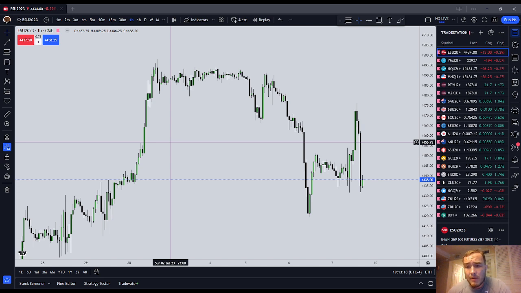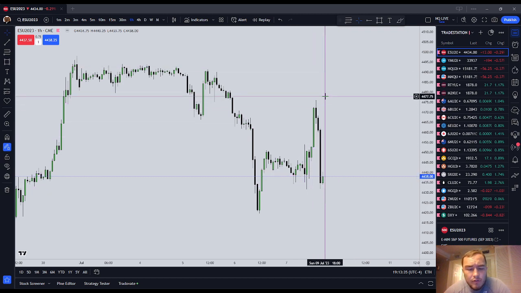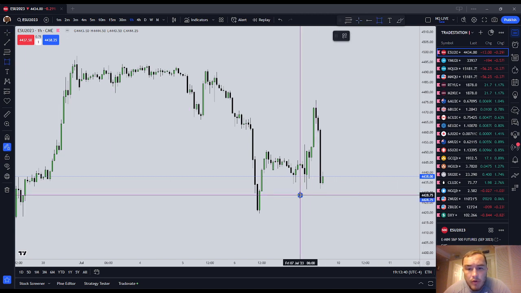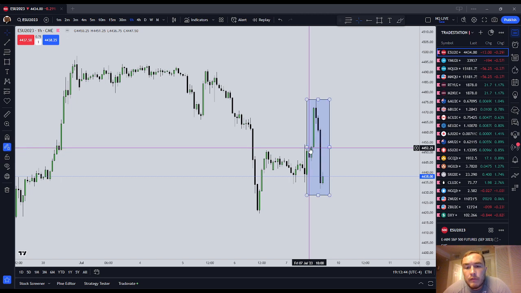When the markets became electronically delivered, I'm fairly certain that pretty quickly after that, the powers that be automated the market. It's not always automated, so if there's an economic release, let's talk about why the market did what it did on non-farm payroll. And this is speculation, guys. It's all my opinion. Why did the market go straight up and straight down on non-farm payrolls? Why would price do that?